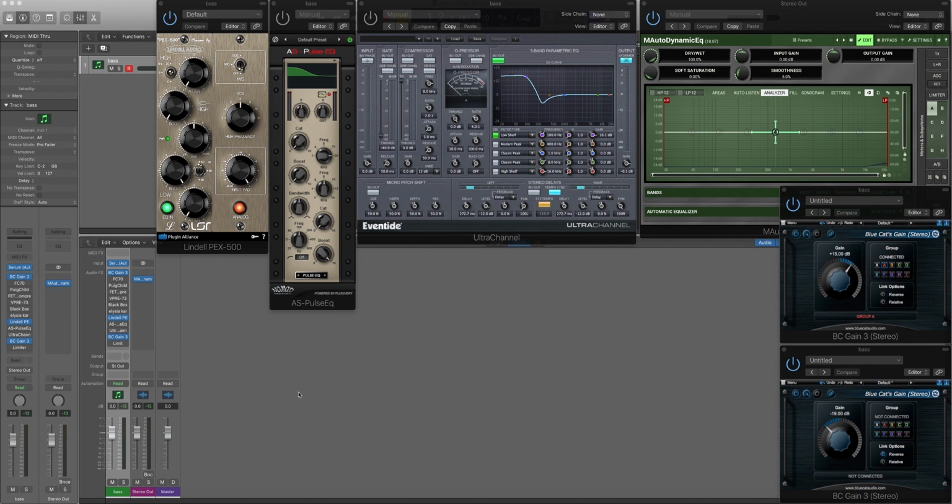The EQs are an interesting one because I've always known the Pultecs to be used for their unique character, and I think the character in this case doesn't necessarily refer to saturation that you get from them, because we saw that when you boosted them they didn't actually saturate, but what they did do is boost with a very unique curve, which I've not really managed to match with different ones. I tried it with the channel strip earlier on today and it just didn't sound the same really. Maybe there is a way, but it seems to me that if you like that sound and it's already there at the spin of a single knob, then why bother spending ages trying to figure out how to get that sound when it's already there.